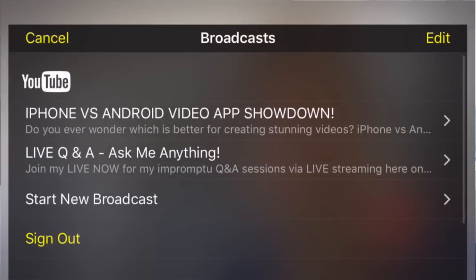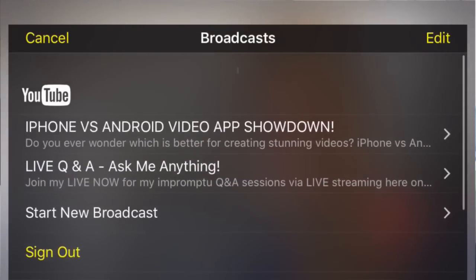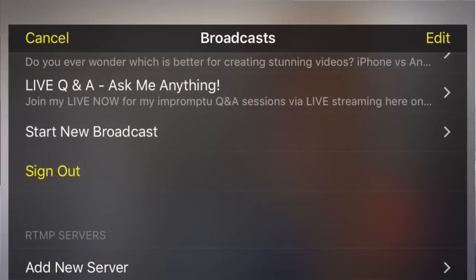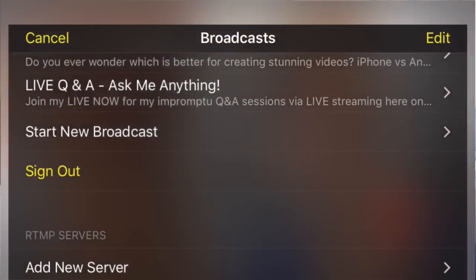You just click on this big fat red button and then you can select any of your streams that you've previously planned out, or you can go live with your default live thing, or even start a brand new one, all from your phone. Really, really cool. So that's the Wirecast Go app.